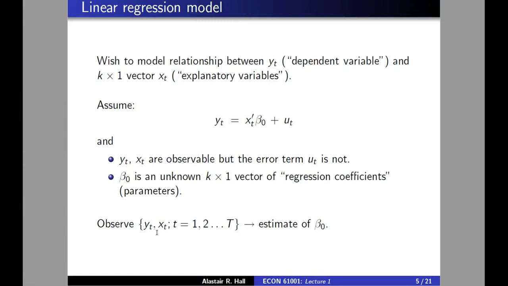To progress our discussion, it's most convenient to switch to matrix notation. In our specification, we assume this equation holds for little t running from 1 through to capital T. And to emphasize this, I could write out little t equals 1 through capital T on the side here. Equivalently, I could imagine writing out an equation for each observation. So I'd start with y_1 equals x_1 prime beta 0 plus u_1. Underneath it, I would have y_2 equals x_2 prime beta 0 plus u_2, and so forth all the way down to the last equation, which would be y sub capital T equals x sub capital T prime beta 0 plus u sub capital T, giving me capital T equations.